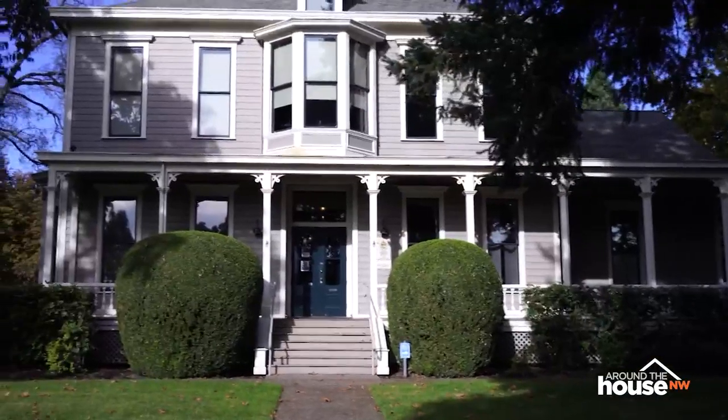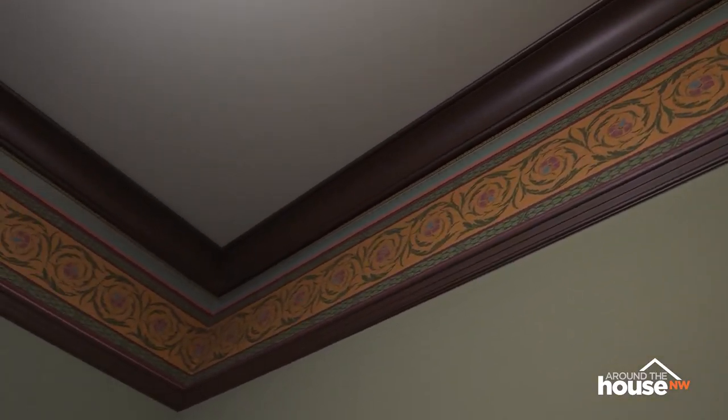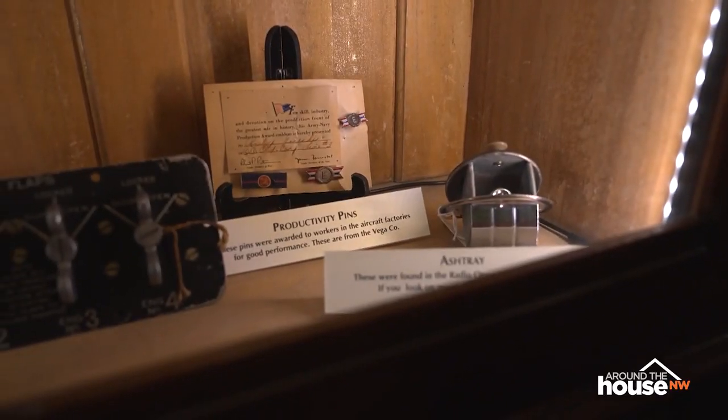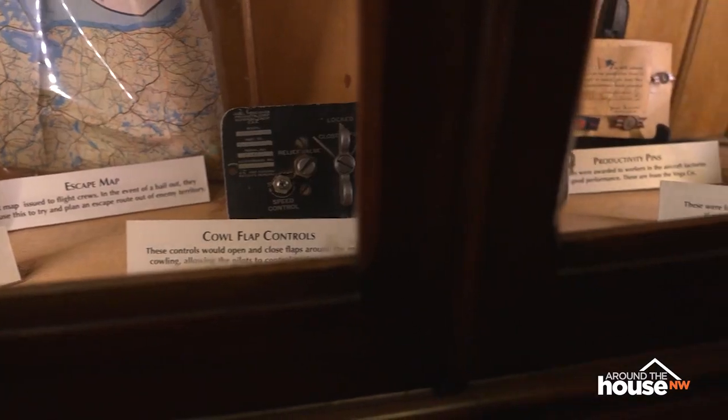It's got to be really hard having some of the oldest buildings in our metro area to maintain. It is so hard. And we have a fantastic staff who does all this work to keep this place looking as fantastic as it is, and with wonderful things happening on this site. I love it.